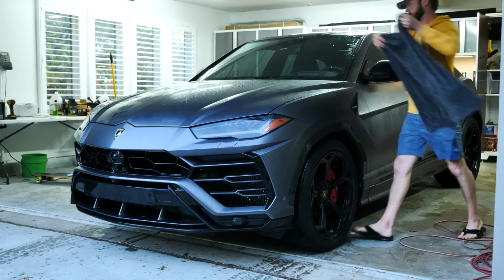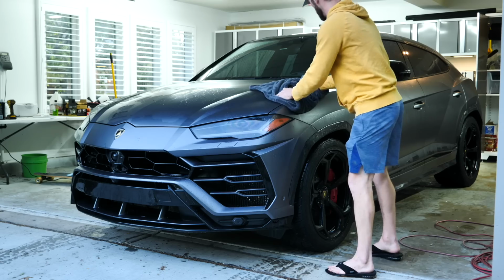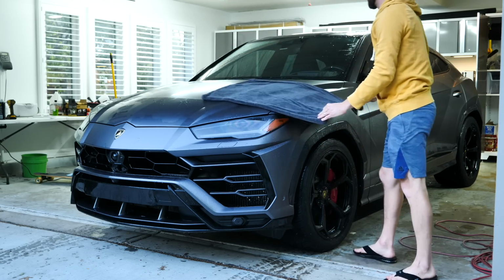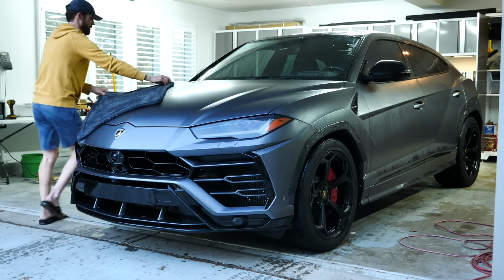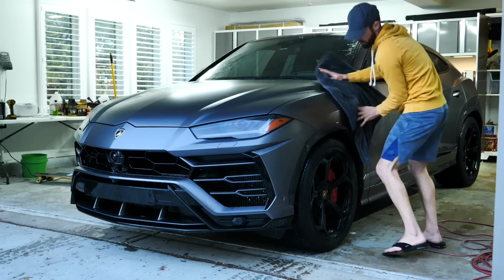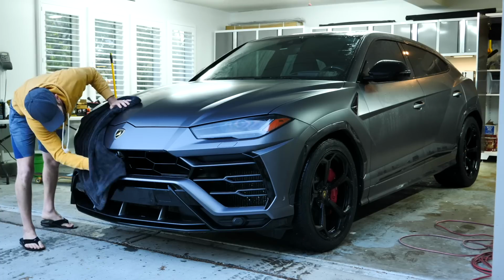Now for the drying process of the car, I used my super thick microfiber towels. These drying towels kick butt, and I'm gonna have them back in stock hopefully in the next 45 days or so. I have a bunch on order, but to be honest, once I open up pre-orders, I recommend you guys pick them up as fast as you can, because these things sell out super quick. And honestly, one towel will dry the entire vehicle.